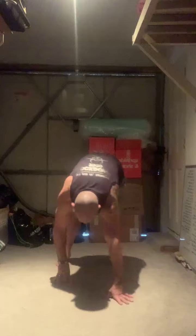3, 2, walk down, rotate, again, should feel lovely and loose through the low back. Shoulders will obviously feel a little more worked than during the warm-up. 3, 2, 1, and walk up.